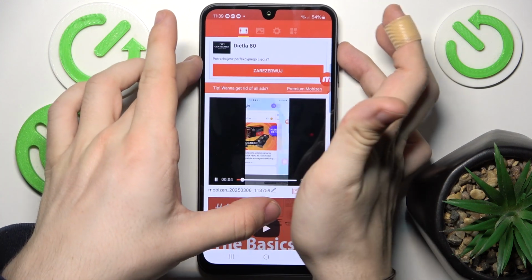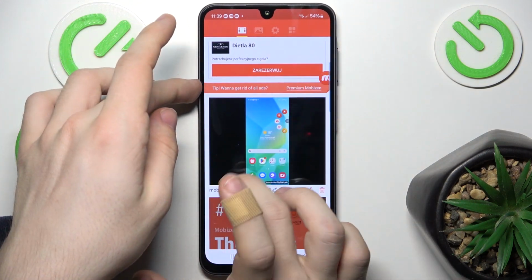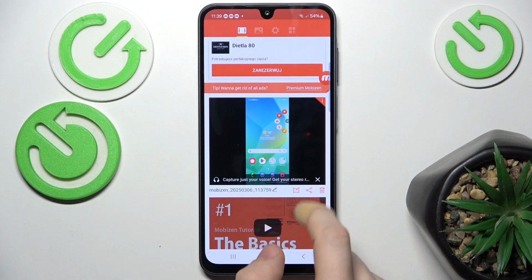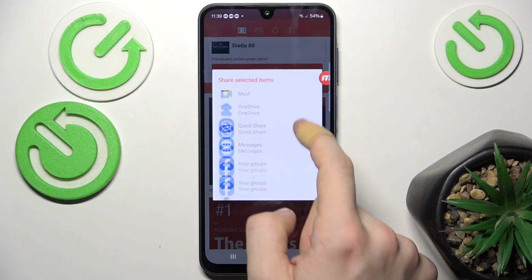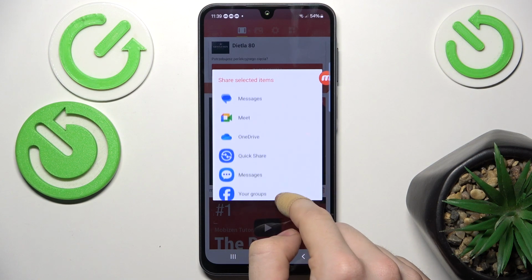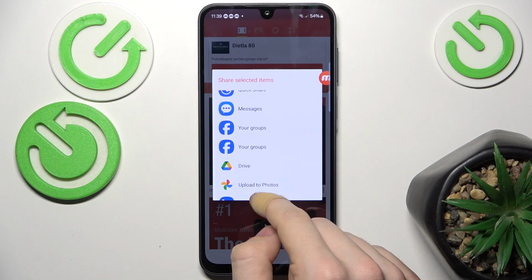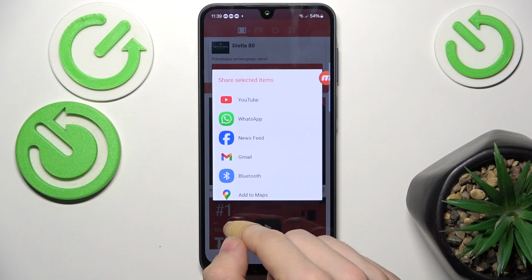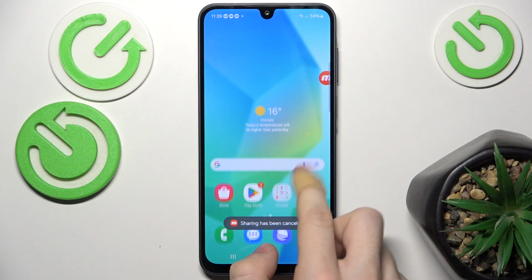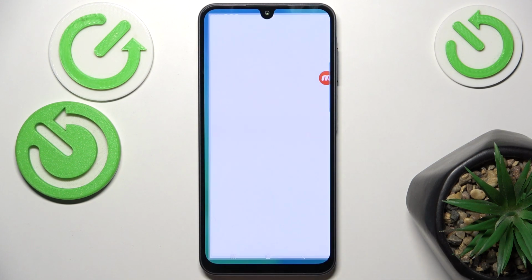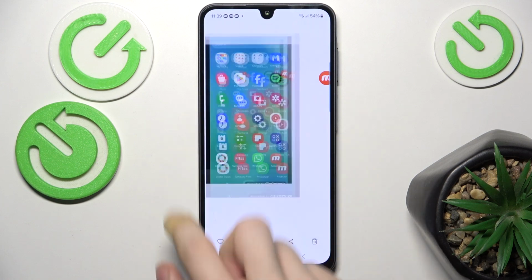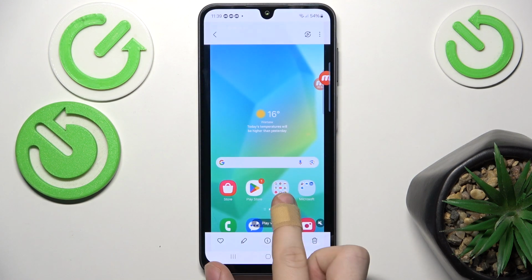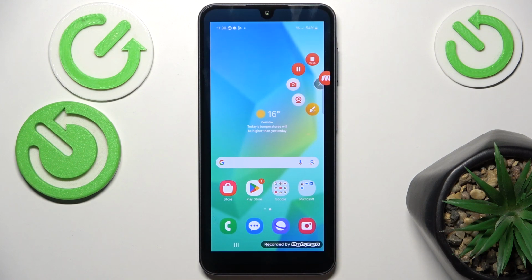Let's see if it has microphone. Yes, it has. I can hear it. And now just need to click on the share button, and now you can share it wherever you want, or you can upload it to photos, so you can have it in your Google Photos, wherever you want. I think that, let's see if it has. Okay, it also has automatically downloaded to my phone as a recording, so this is how it all looks.